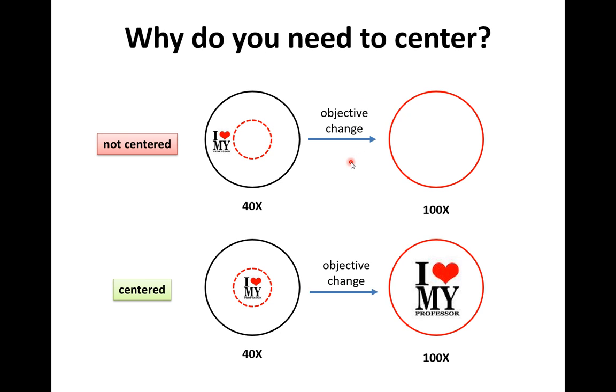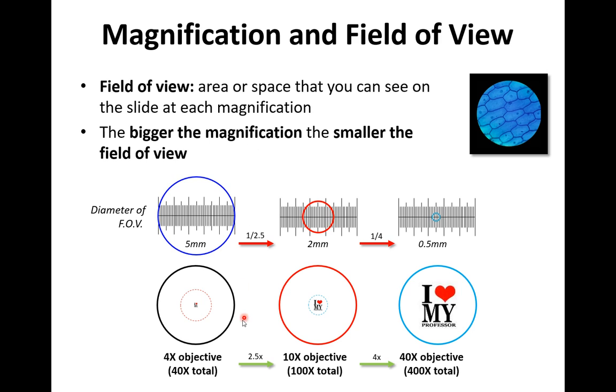This is also the reason why when you use a microscope, again, it's a practical thing I will discuss in the lab, but it's good to know, it's very important to center your object before you move to a higher power. When you work in a lab with a microscope, this is exactly what you always do. You always start with the lowest magnification power. The reason being that this way you can really see a larger area in your specimen and find what you want to look at. But once you decide what you want to look at, you want to make sure that it has to be in the center of the field of view.